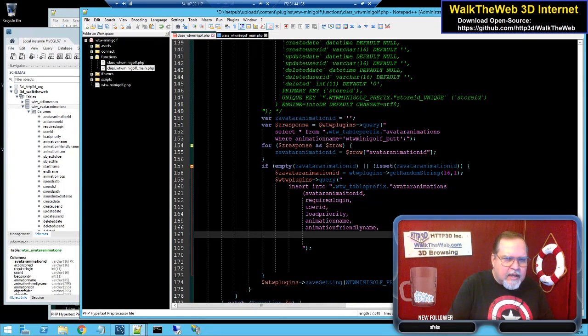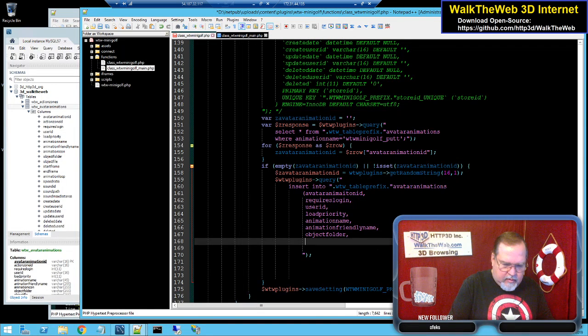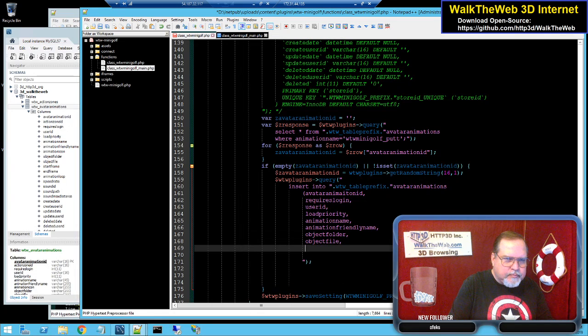Okay, let's see what else we got here. Animation icon, we're going to leave that blank. Object folder, object file, start.